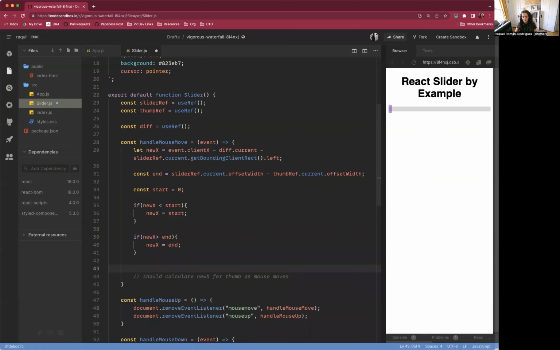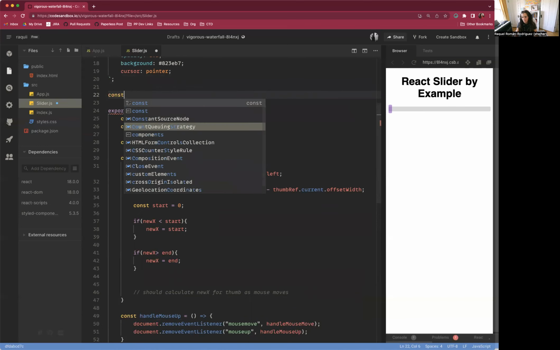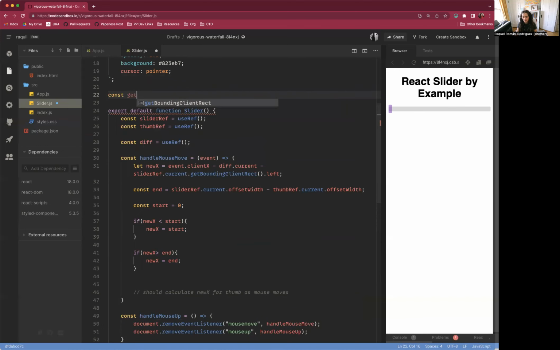So we've done this calculation to find the new x position, but we need to be able to save it to the style of our thumb. And the way that they have you set this up in the tutorial is to create this utility function called getPercentage.